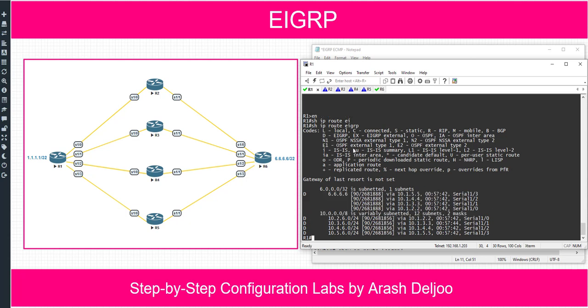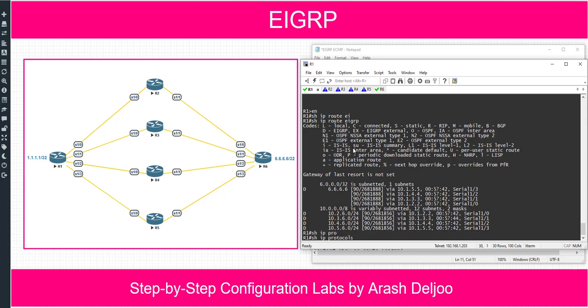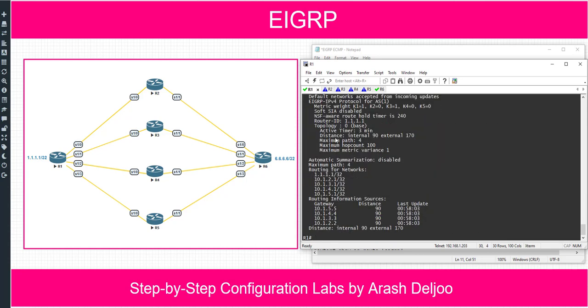Actually, here in show ip protocols, we have this term: the maximum paths is 4. It means that when you have some paths with the same metric, a maximum of 4 paths can be added to the routing table for that destination, for that network.